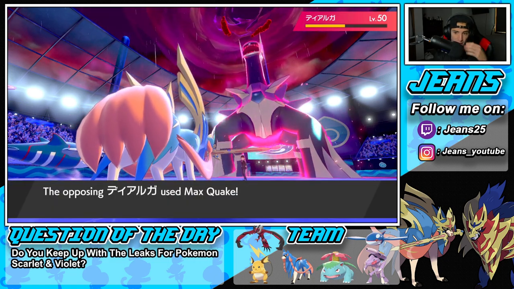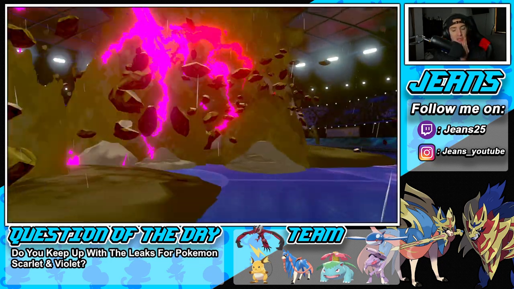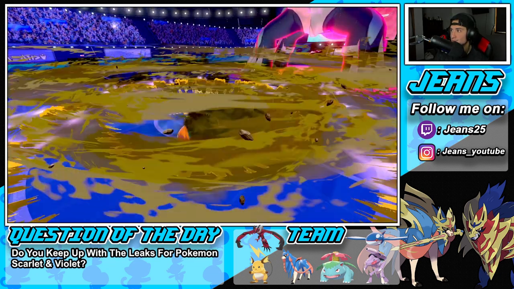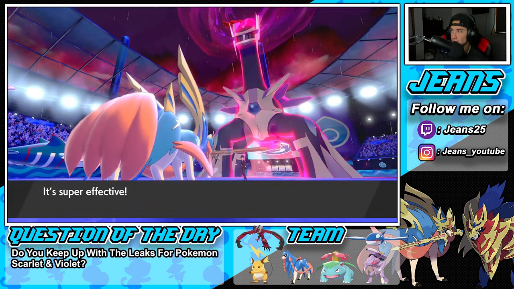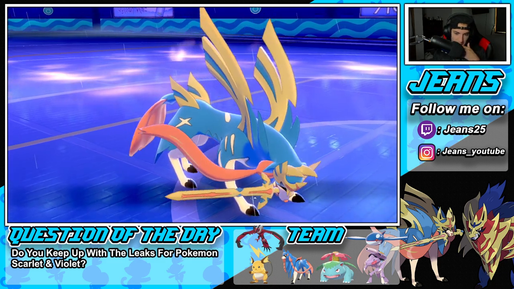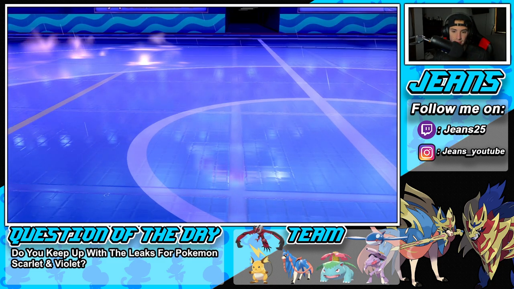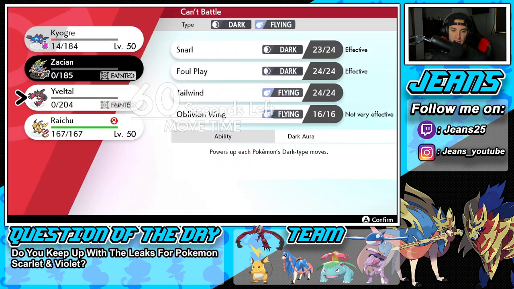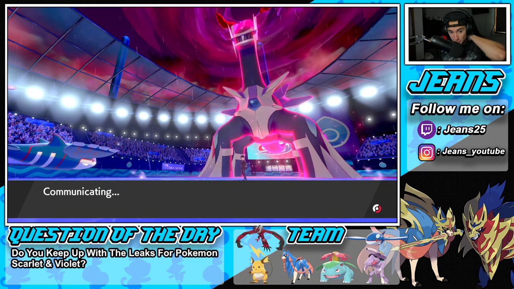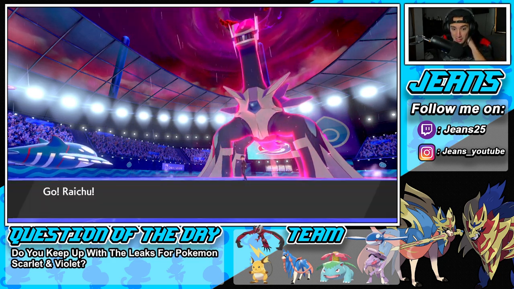He's gonna end up going for a quake. Ah, special defense boost is coming out here, and he takes out my Zass, man. And he takes out my Zass. Okay. Alright, I see how it is. I definitely gotta nuzzle him, right? Definitely gotta paralyze him. Raichu's here with the sash, man. He's here with the sash. Everything's not very effective, so I gotta hope to just get some paralyzes here.